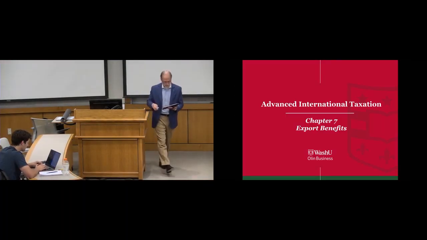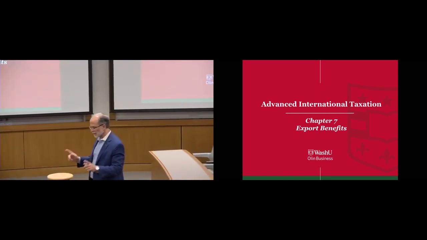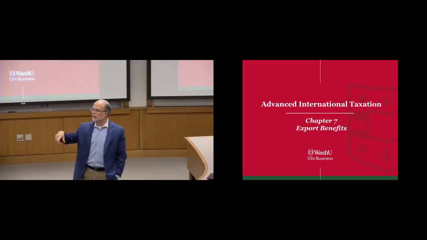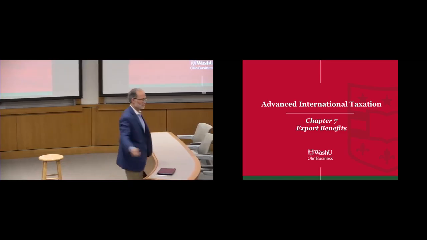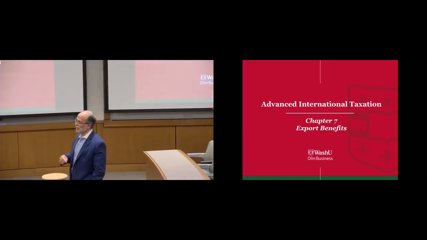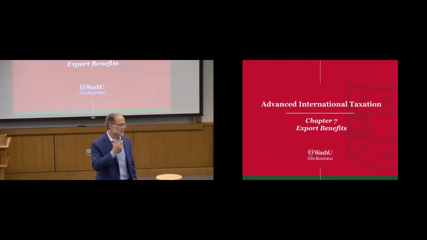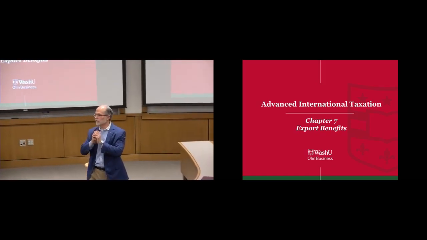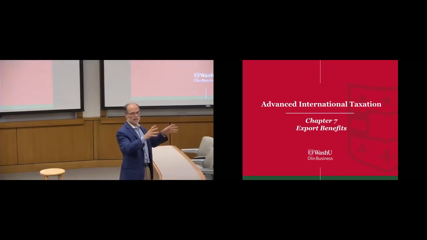So chapter 7 is export benefits. This has had a long history, but it really took off as part of Trump 1.0. Remember the Tax Cuts and Jobs Act that we've talked about numerous times in all my tax courses? The regimes we're going to talk about here came online in the Tax Cuts and Jobs Act. But it was all part of an overall package that the Republicans crafted about how we tax international transactions of U.S. taxpayers. So this is an outbound topic.